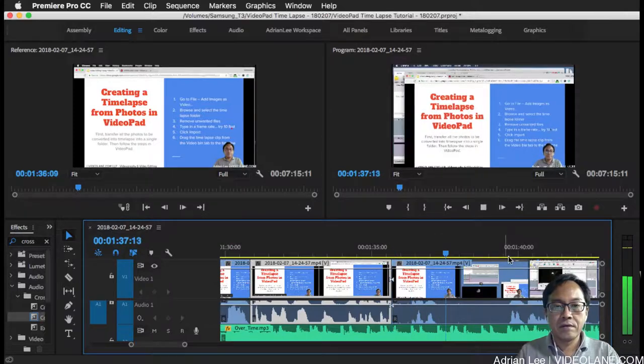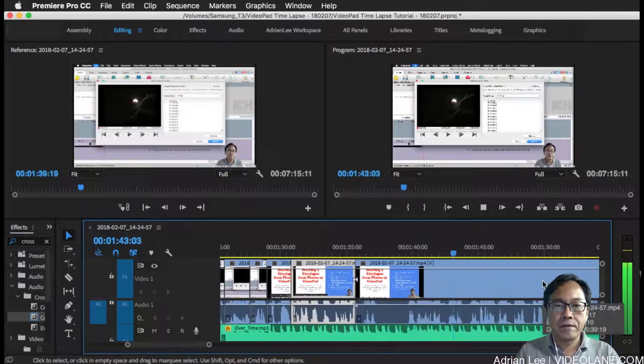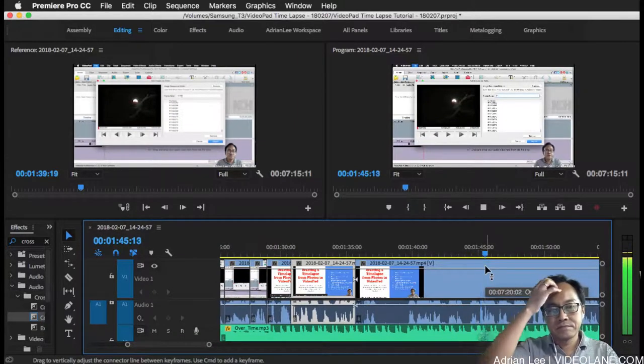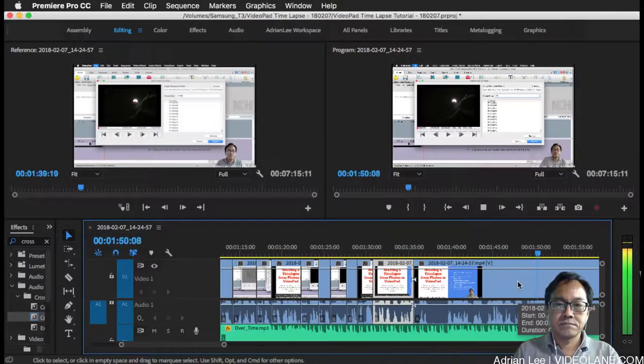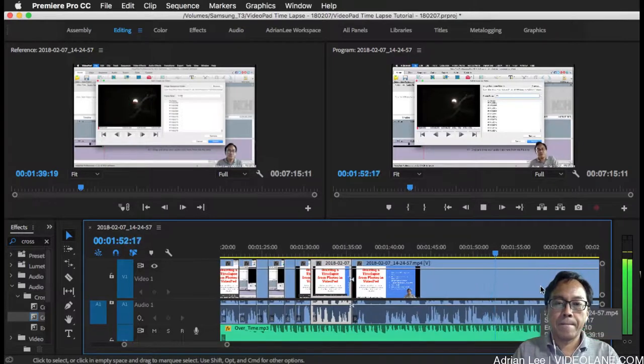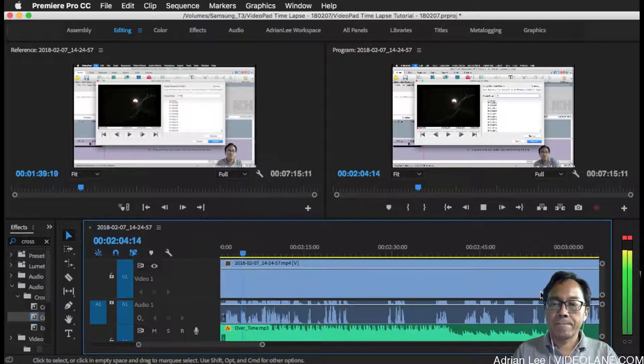Okay, so here goes. There is a selection for frame rate, or rather you type in frame rate. By default, when you first do it, it's 25. But for time lapse, you may not want 25. You may want something starting from 10. It's not a hard and fast rule, but the most frequent figure is 10 here. You can go 15, you can go 20. It depends on the speed that you want. But for now, I select 10. If I don't like it, I can come back here and change it later on.